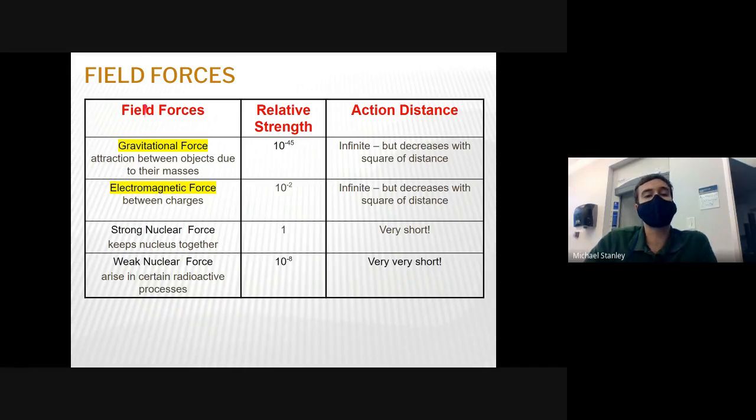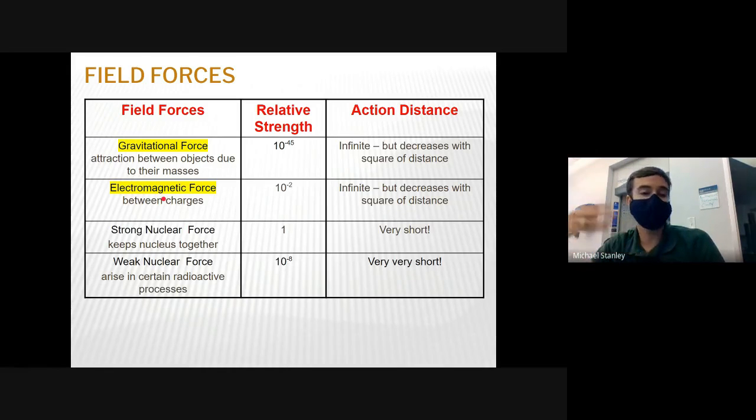So our field forces, I'm not going to talk a whole lot about them, mostly because they're a little bit more complicated. But again, the main ones to know are the gravitational force, which is just the force of gravity between one object and another, and electromagnetic force, which has to do with the force between magnets or other types of electrical charges. Gravity is the force that pulls objects together due to their size. The Earth is extremely huge, so it has a very strong gravitational force. Everything on Earth is pulled down towards the center of the Earth because of gravity.